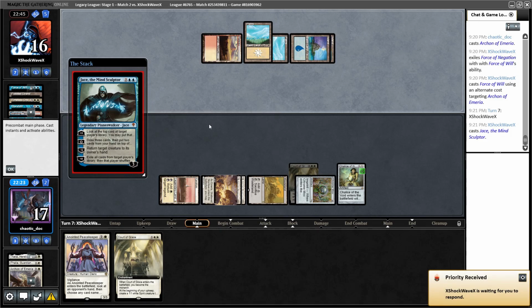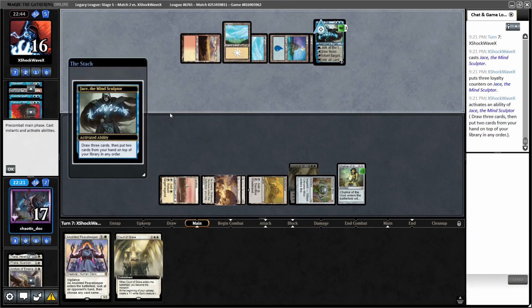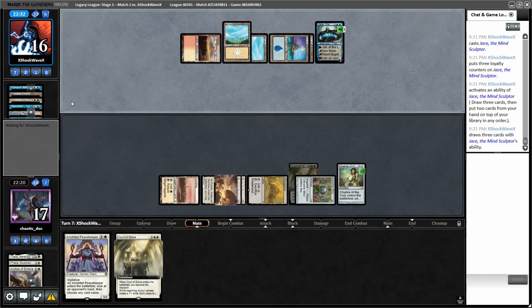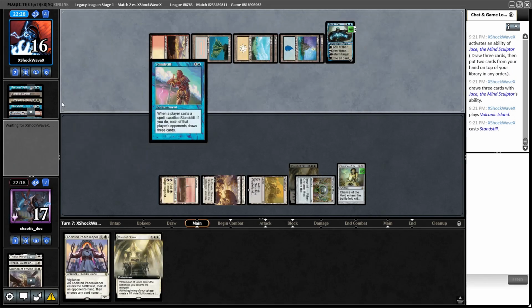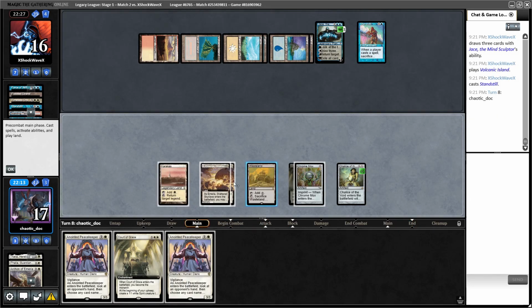Oh, they have Jace, the Mind Sculptor instead of the Archon. That's a different threat entirely. So what we're going to have to do is probably play Anointed Peacekeeper just to make Jace expensive. So we're looking at a Jeskai Standstill deck. I'm trying to think. We're probably looking at Shark Typhoons, Jace. Okay, so this one we have to break because they just have Jace already. We can't let them just accrue value with Jace.